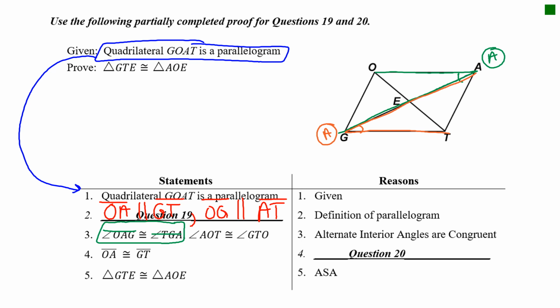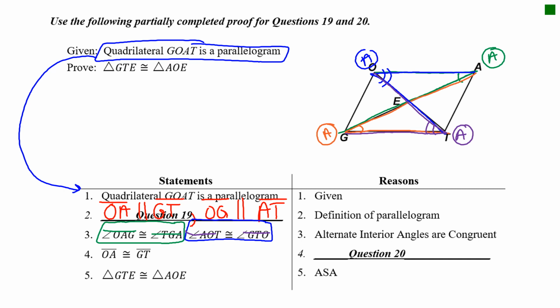Next piece of information we're given is that angle AOT is congruent to angle GTO. So AOT, starting with A, going to O, and then T, is really angle O. So we'll do two arcs, put an a, circle it, to let me know that we're talking about congruent angles. It is congruent to angle GTO. So GTO, the angle in the middle is really T, so two arcs. Put down an a because we're talking about congruent angles. And the reason for that is alternate interior angles are congruent. They're both on the interior and they're on opposite sides.